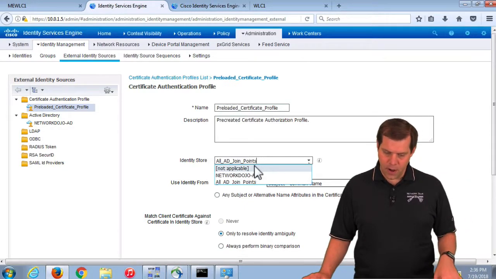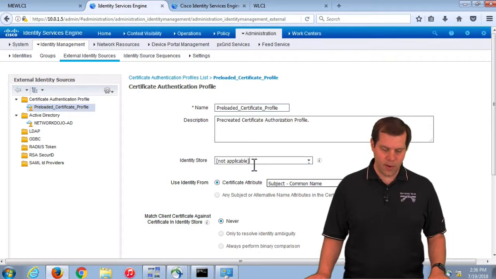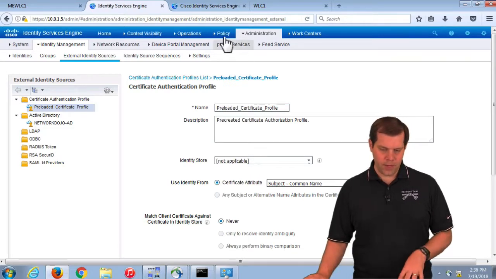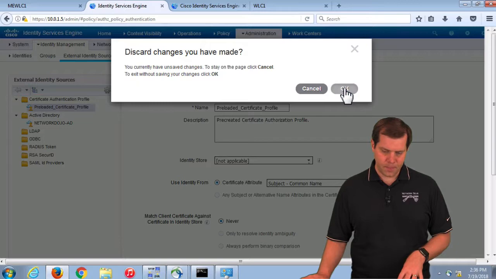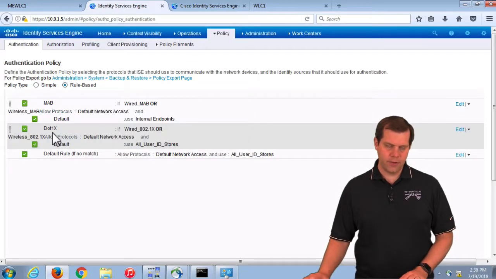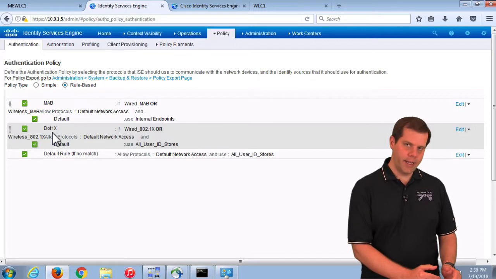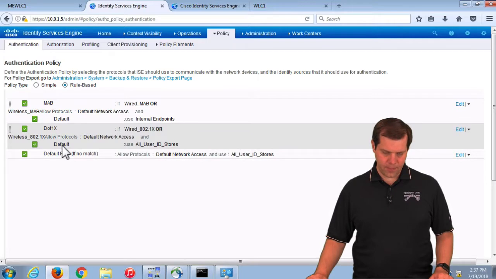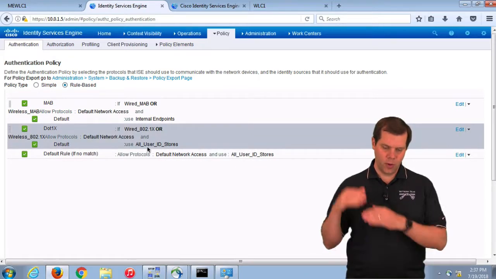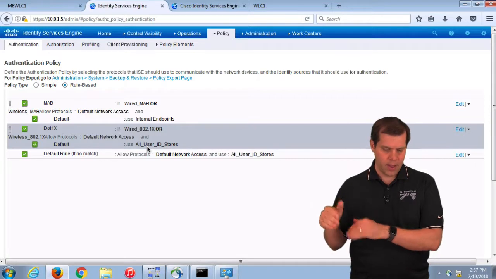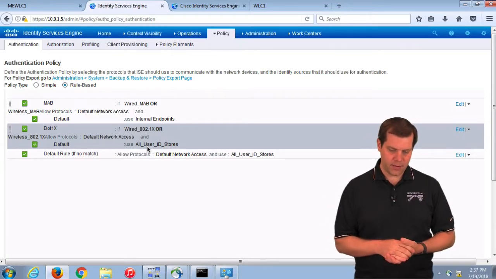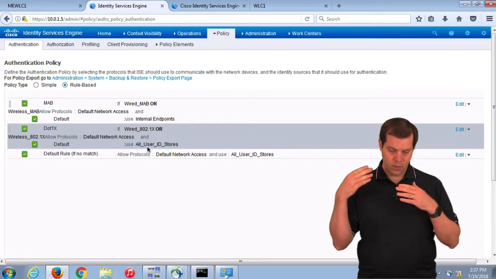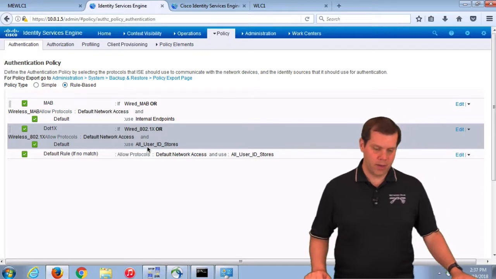Either we just turn this part off, go back to not applicable, and that way we don't integrate with Active Directory, or we're going to have to configure an authentication policy such that when authentications for the subset of devices that aren't AD integrated come in, they hit either an overall rule or an identity store rule that points them to a CA profile that doesn't integrate with AD, and then another rule that when we match this, these would be the AD user-based identity store rules that we would reference a CA profile that does integrate with Active Directory.